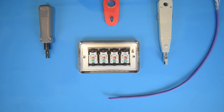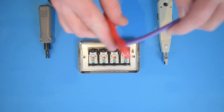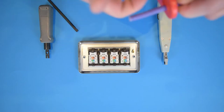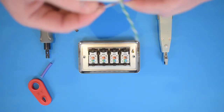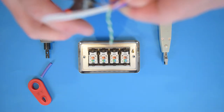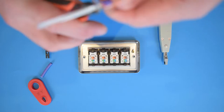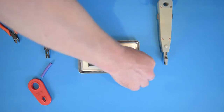Before we go ahead and install our Cat6 faceplate, I wanted to do a quick overview of the wiring, just to show you a close-up of what it should look like. I will show you the actual installation process, but you're going to get a better view this way. Okay, cool. So we strip off about 40mm of the sheathing, same as before, splay out our cables, and trim that out. Always be very careful not to nick any of your pairs when you're doing this. Let's get rid of that.